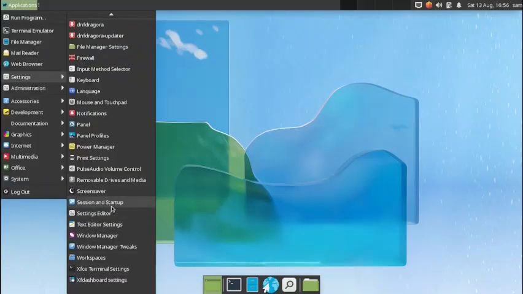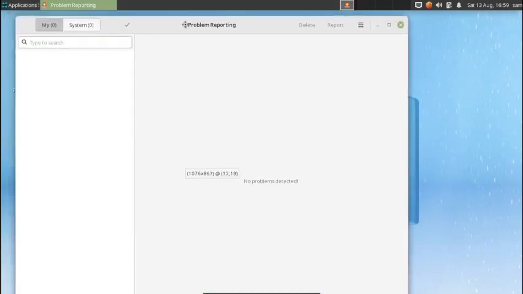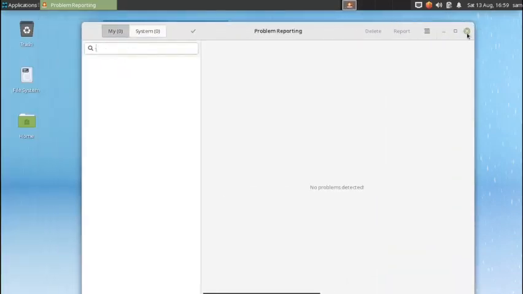Screensaver is there, session and startup. Window Manager is there. Now this is the problem reporting. This is the Fedora tool for problem reporting. Whenever some crash occurs, you will find this populated. The different crash notifications are there, and you can report each of these notifications to the developers. This is the problem reporting tool, or the ABRT. I have used this for my Fedora testing. I am a member of the Fedora QA team, and we use this to report the problems to the developers.